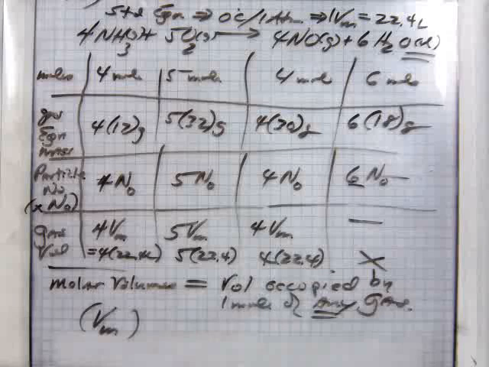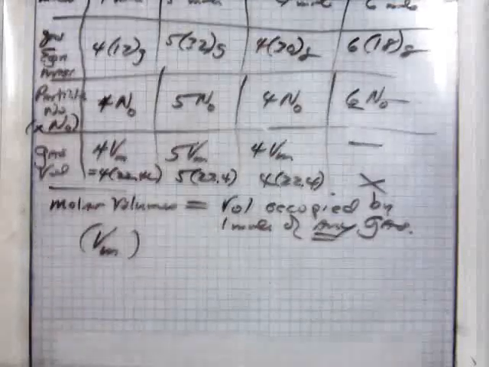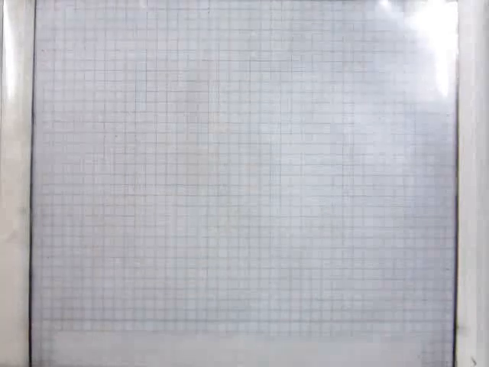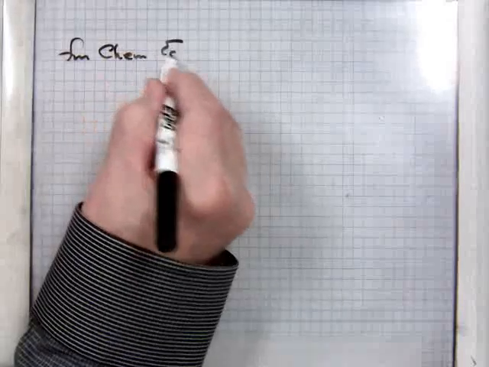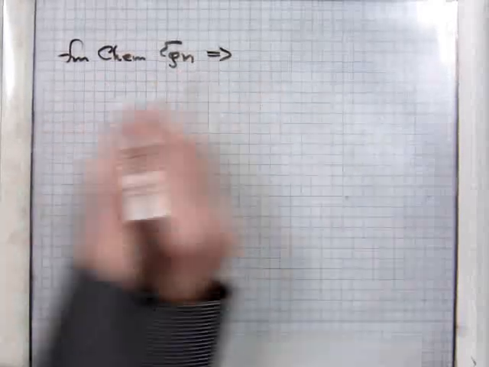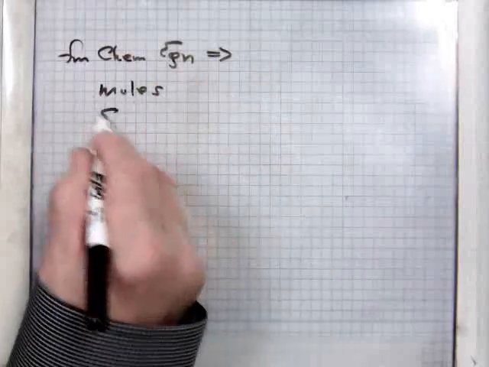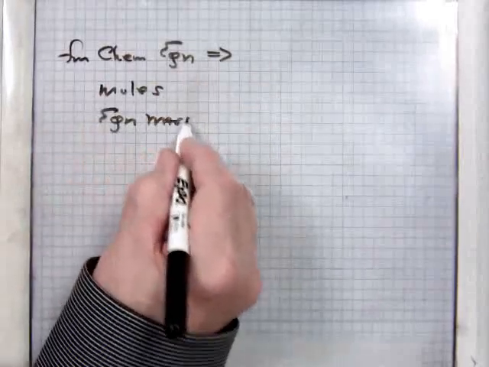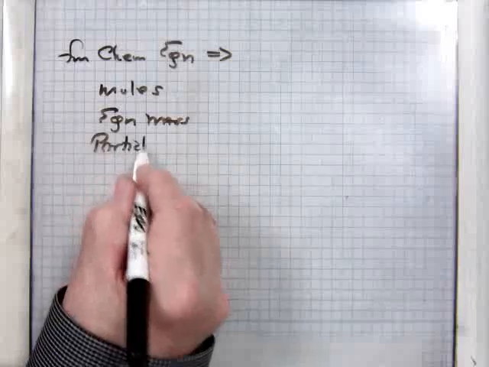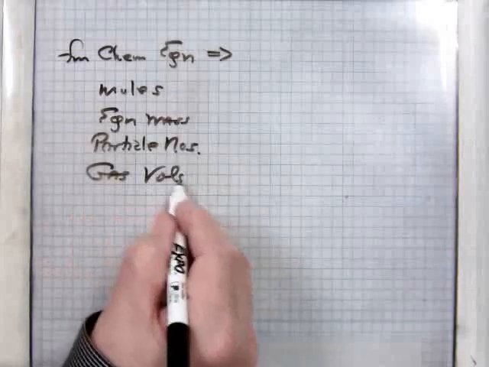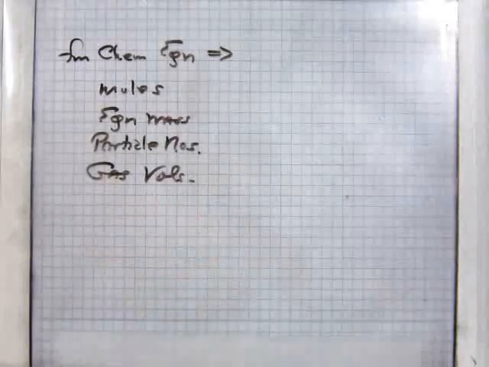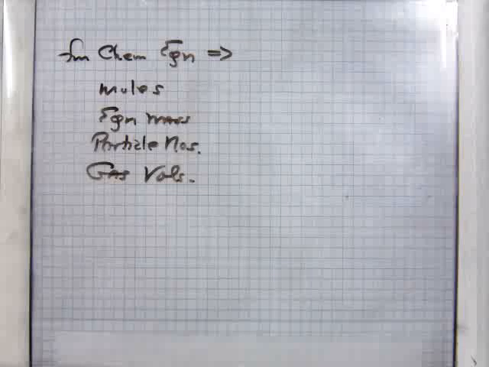So this is the introduction to how to calculate numbers in equations. What can you calculate from a chemical equation? I'll make the list one more time, and I want you to think about this. From a chemical equation, you can get moles, equation mass, particle numbers, gas volumes, and we'll show you energy numbers eventually, and that's after gas laws.